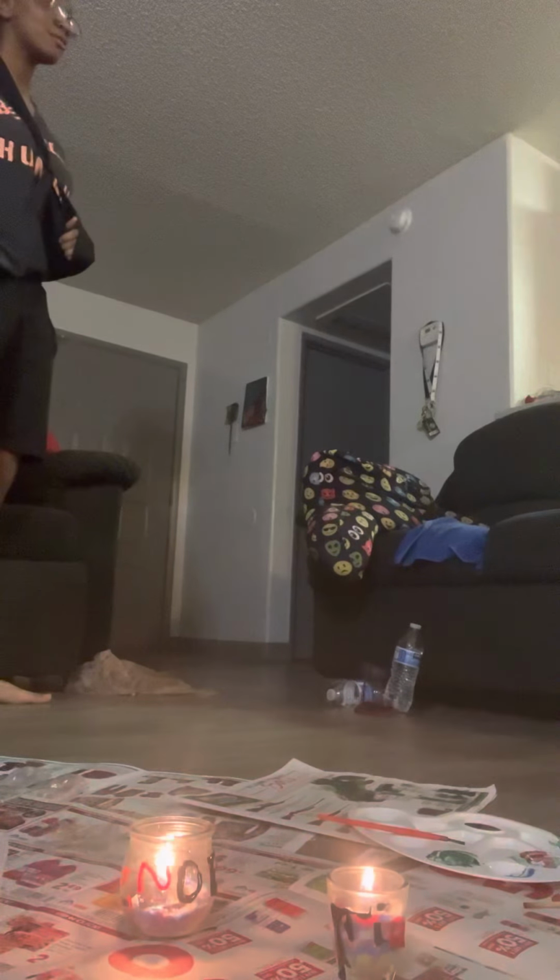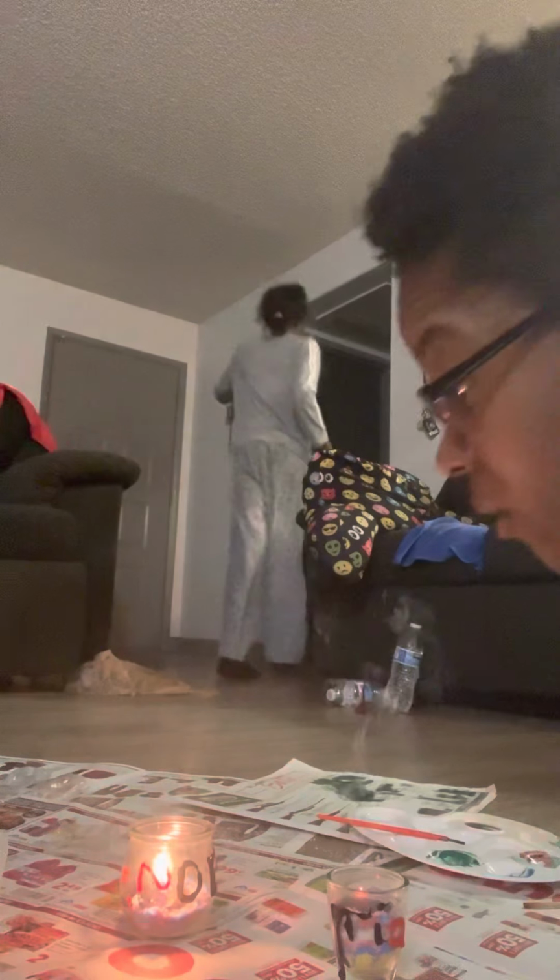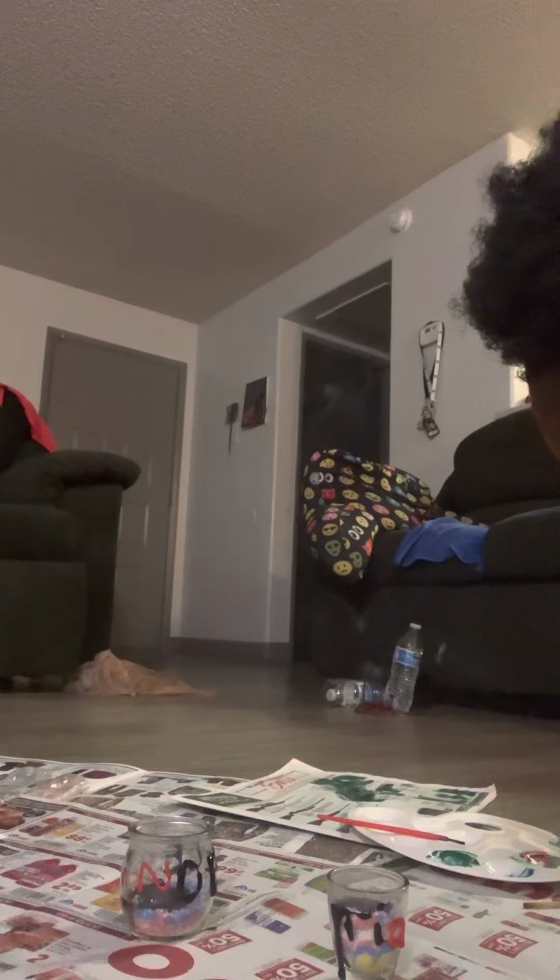I think the experience was the best part of the whole DIY candle art project kit. I mean, saying everybody is stupid sometimes, the tea was pretty funny. Including Noelle. The look on her face was priceless. All right, blow out the candles. So far, the wick is still a little bit above the wax. I think it's pretty cool. I don't like the way it smells after it burns out, though. Definitely not a scented candle, but you can get scented stuff to put in the candles, like essential oils too.